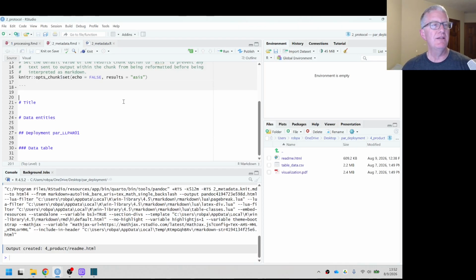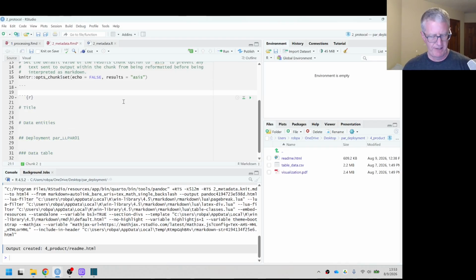First of all, we need to do some math each time to make sure that we're keeping track of a heading number and that heading number is getting incremented each time we have a new heading. So I'm going to put a chunk right in front of the title here.